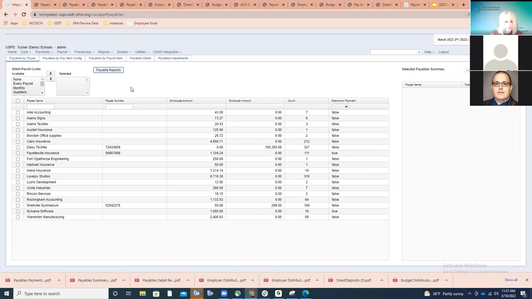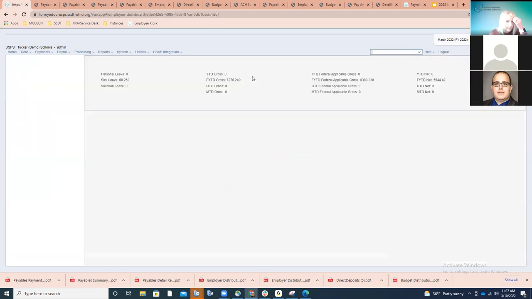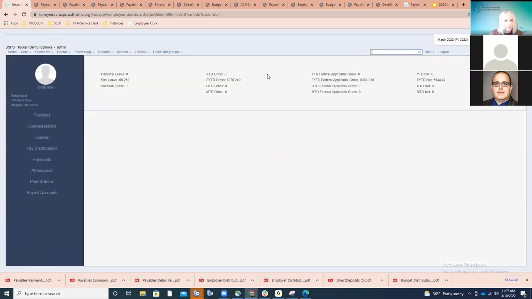Or you would just add the error adjustment, and then you would have to wait for the next time you run a payroll for them to be included, and then the deduction would be refunded to them that way. In the redesign, it is super easy to refund a deduction back to an employee, and it does not have to be within a payroll. Okay, so what you need to do is go to that employee's dashboard.